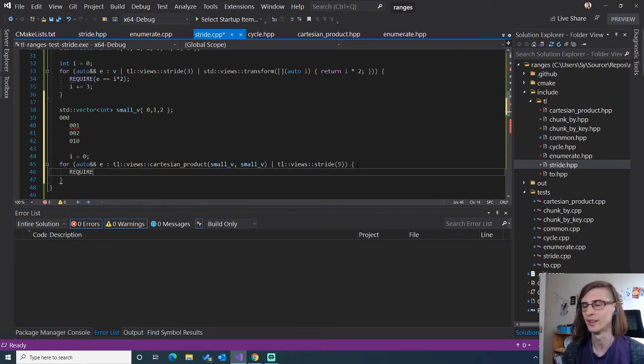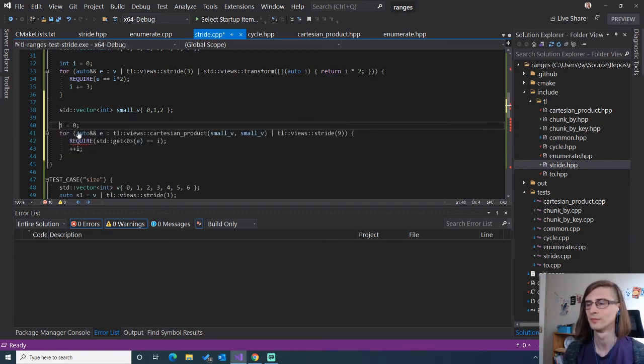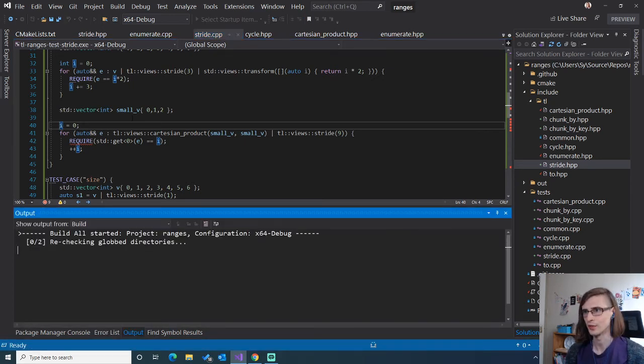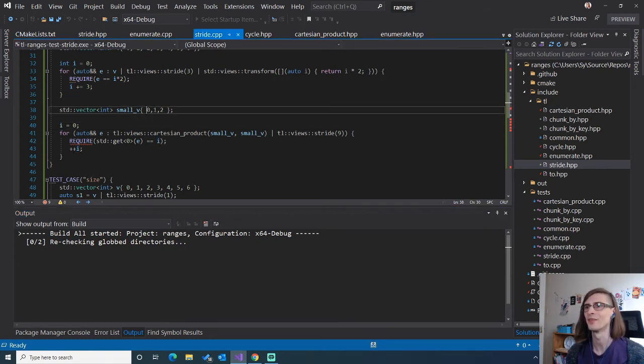then we can require that our 0th element of the tuple we get back from our view is equal to I. So this should test that we only get every iteration of when the 0th column increments.